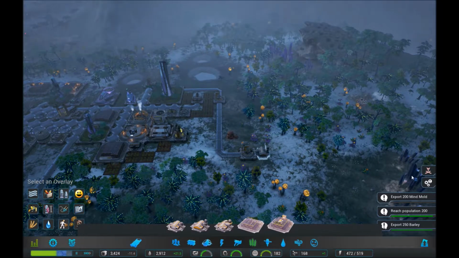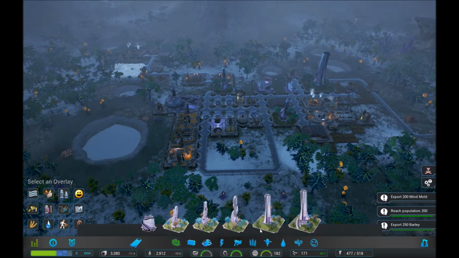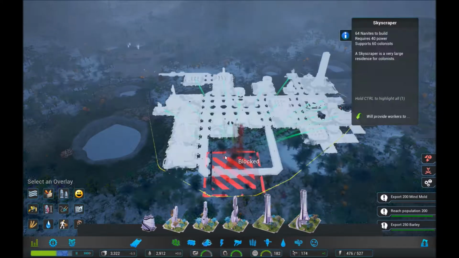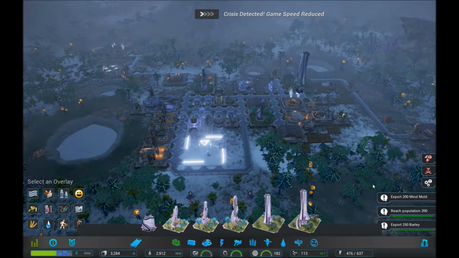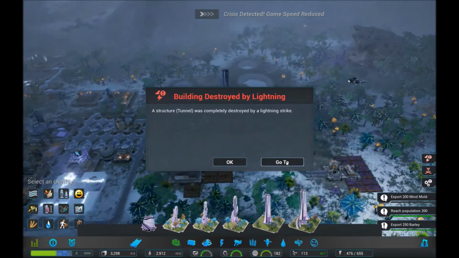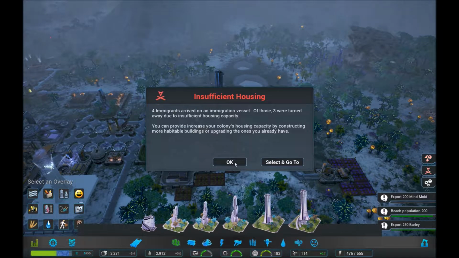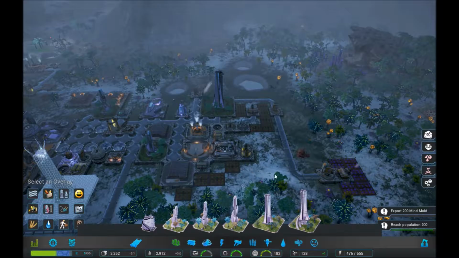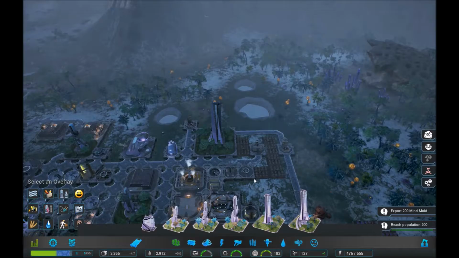I think I had a tunnel there, but oh well. Insufficient housing. Okay. Yes. We were going to do another. Actually, let's do the skyscraper right in here. Crisis detected. Building destroyed. What? Okay. Yeah, I got that. Tunnel destroyed by lightning. Oh, right there.